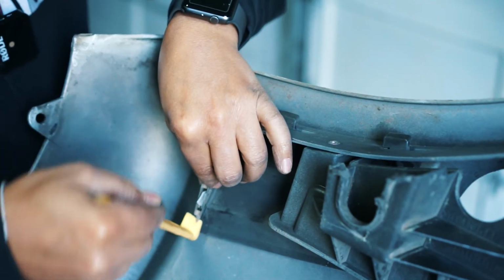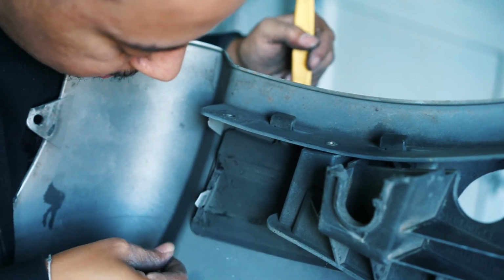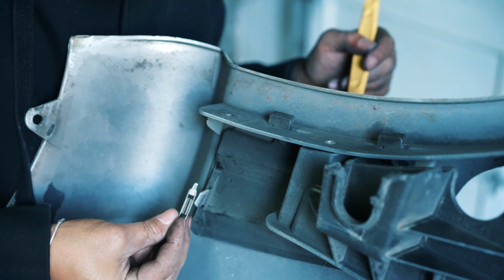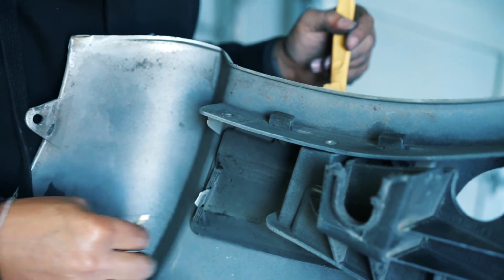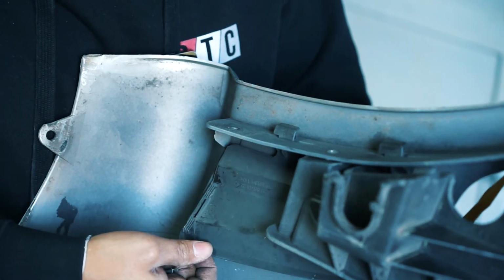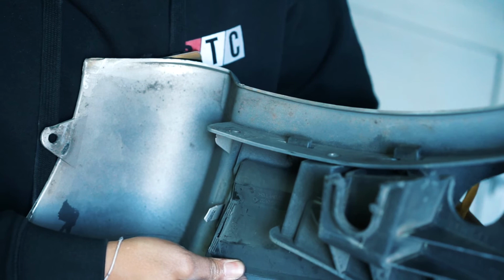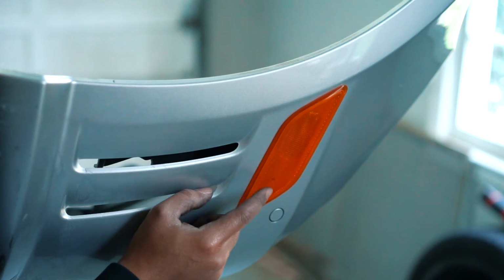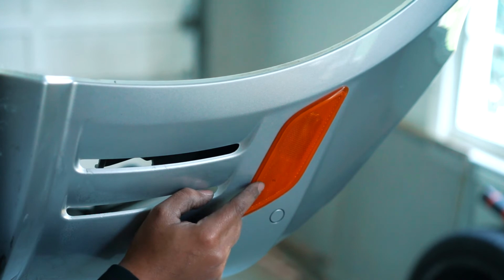Just going little by little. Now some of the plastic probably will come up because it is squeezing on that, but it'll reattach once we put it back on. So with that, you pull it up, slide it forward, and then it comes down and out. So the last thing I think that we're gonna have to take out are the side markers.